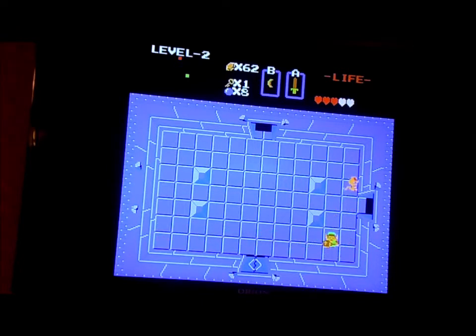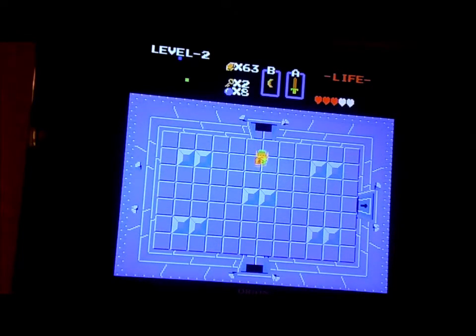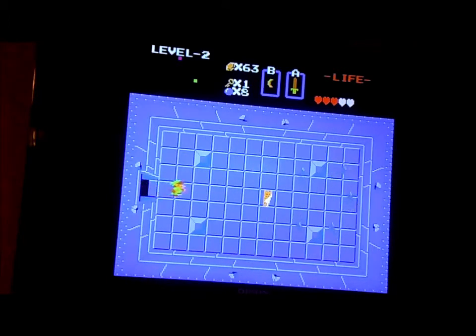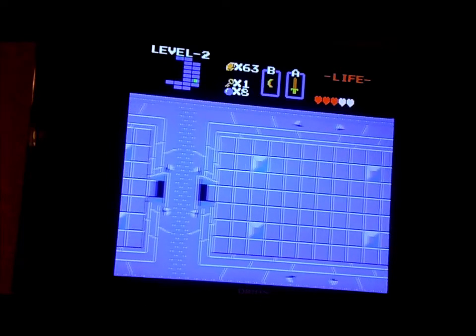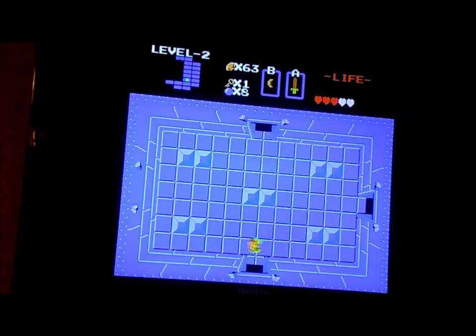But. Okay, come on. I know you want me. Ha. Bad snake. Look at that key. I want to see what's back there. Come on. Oh, there's the map! Yeah! Holy moly. Hey, we missed something down there. This kind of looks like a crescent moon in a weird way.